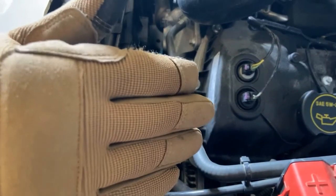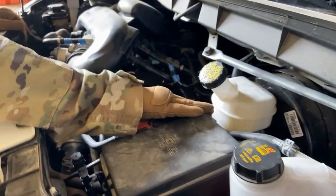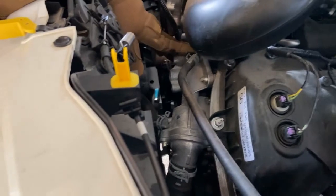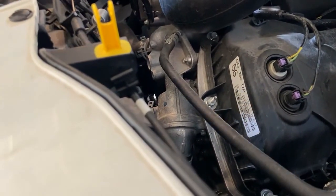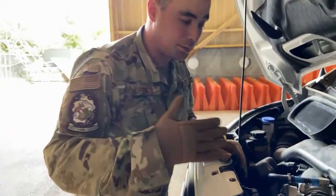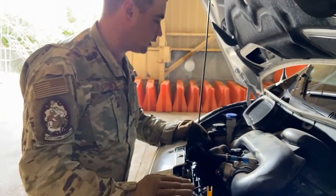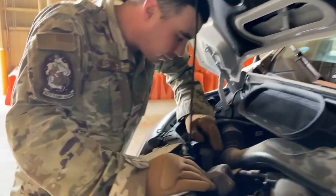Another thing we got to inspect is our water pump. However, the way I always like to find the water pump is to go to the coolant reservoir, follow our hose, and it sticks in here. Our water pump is internal in this vehicle, all right? It's gear driven. We can't really inspect to make sure it's not missing any hardware or anything like that with this. So all we can do is make sure that from what we can see, it looks like it's in good working order. Moving right along, over here we have our power steering fluid.